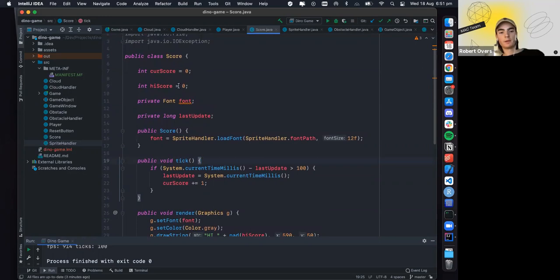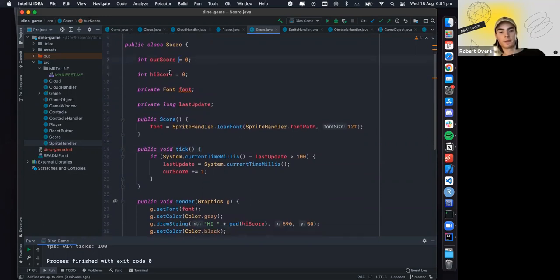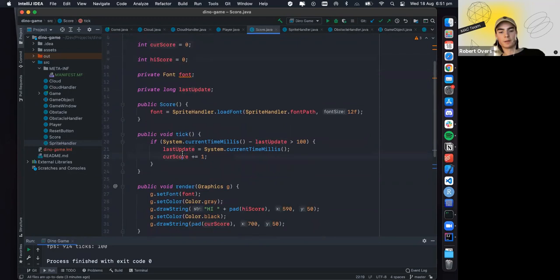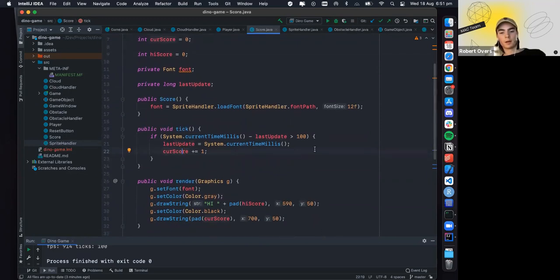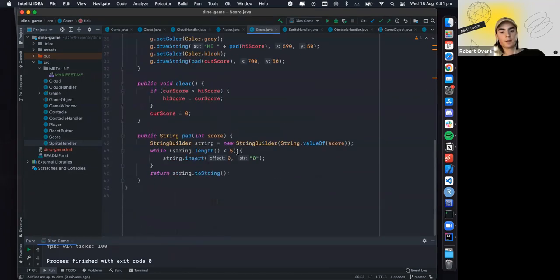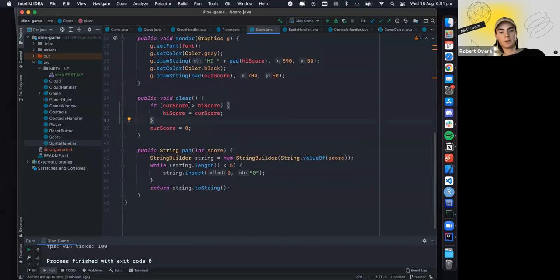We have the high score and current score as fields, and you're just updating the current score at each tick. I have a timer as well, so we update every 1 millisecond. And then when we clear, if the current score is bigger than the high score, we set the high score to the current score. This is called every time we have a game over.